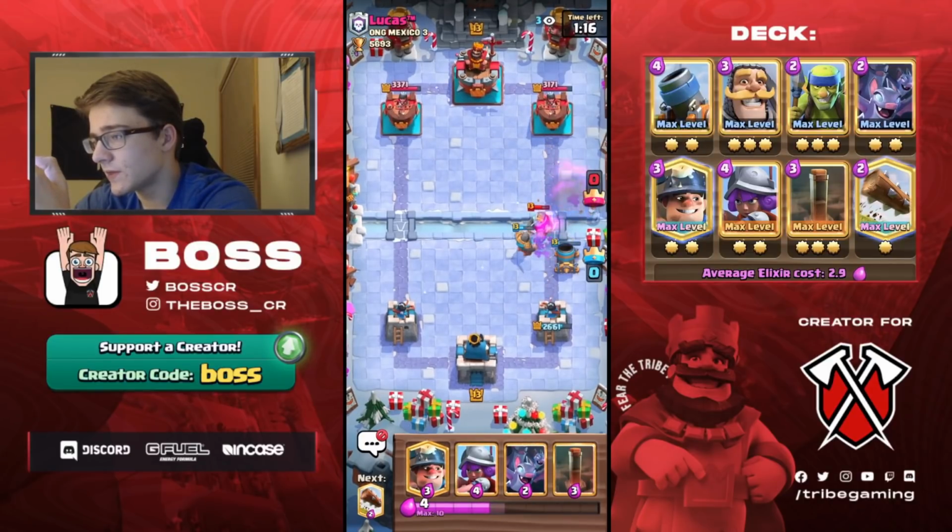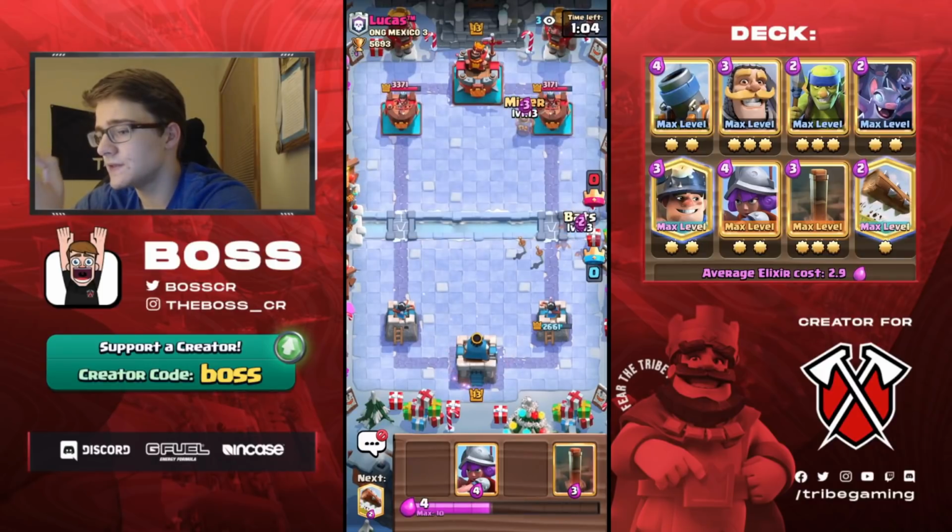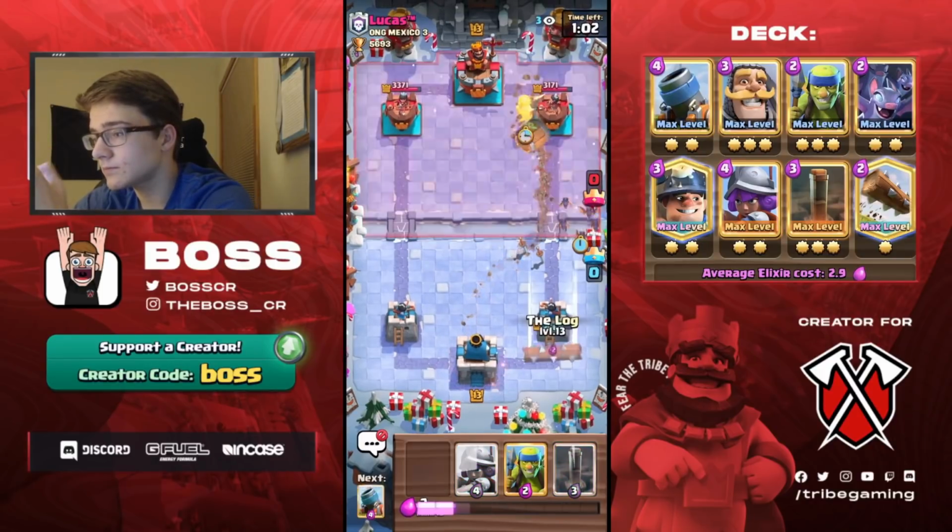So, unfortunately, we don't get the Mortar to lock on the tower. That was actually pretty nicely played on his end. I thought we might have actually gotten the Mortar to connect to the tower, but it's okay. Let's go for a Miner and Bats. This is actually a really good place to play.